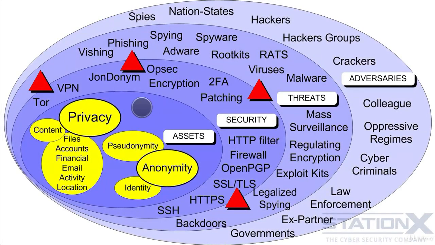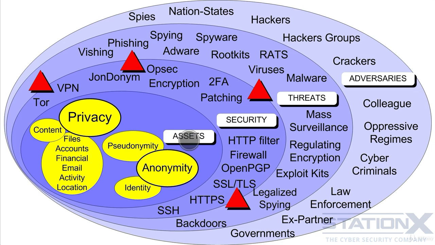We now understand the difference between privacy, anonymity, and pseudo-anonymity, which then brings us on to security. Here we can see our assets. These are the things that we care about, the things that we want to be private, like our files, our accounts, our financials, our email, and things that may relate to anonymity and our identity and not wanting association with our identity, maybe our browser history, what we download, what we post, and so on.